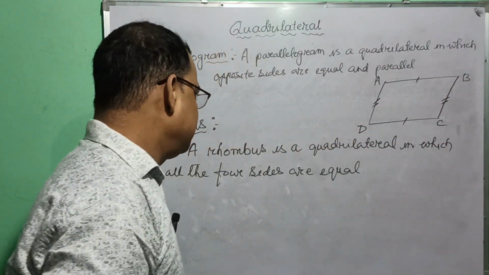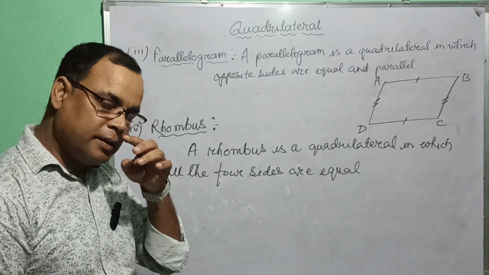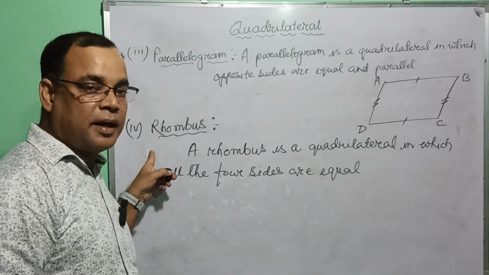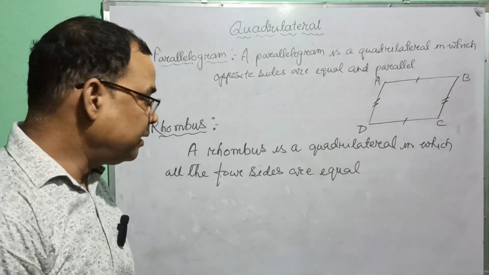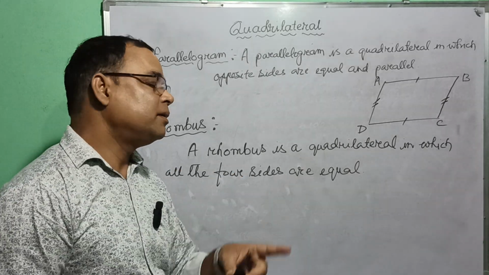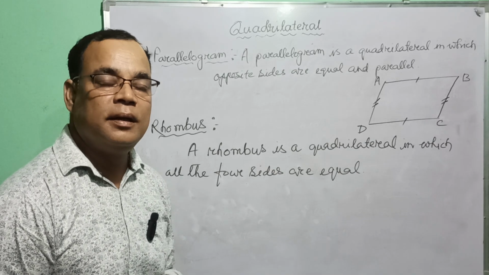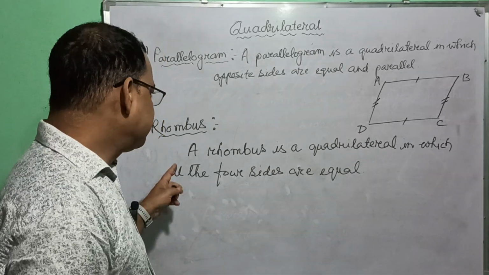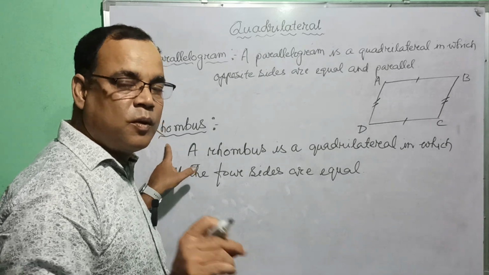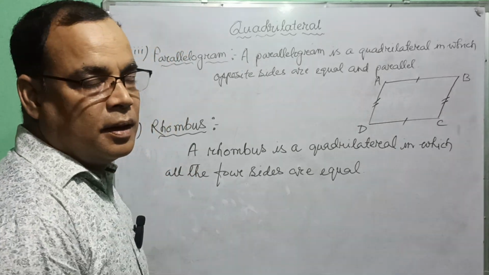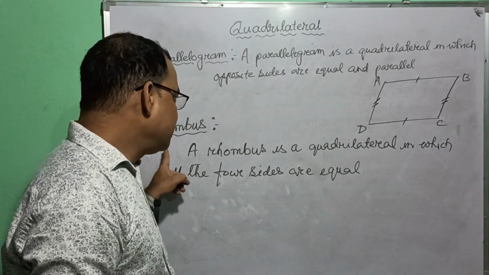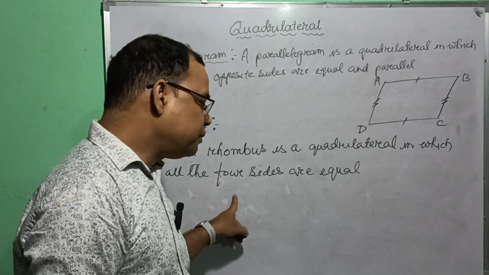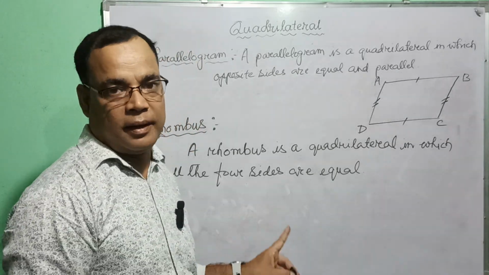So that much. In case of rhombus, no need to write each angle is 90 degree. But in case of square, we have written each angle is 90 degree. It means if the angle is other than 90 degree also, we can say it is a rhombus. So what is the minimum criteria for becoming a rhombus? The only condition is that the four sides must be equal, that much.